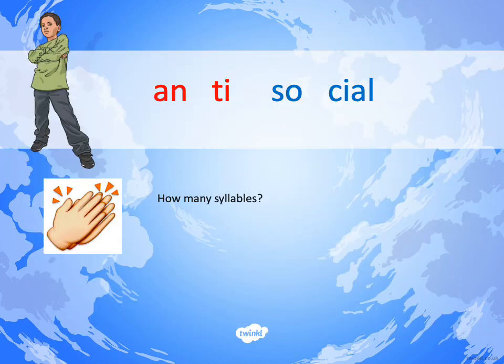Let's clap out the syllables for antisocial. Another 4-syllable word I think we'll find. Antisocial. So anti, we should be getting the hang of spelling now. So is simply S-O, just like the word so. And shul, that's the tricky bit. It's spelt with a C, and the C and the I together are making a sh sound. So shul, and it's A-L at the end. It doesn't sound very clearly like A-L when we say antisocial. But it is. Okay, so 2 tricky bits to note, T and shul. The other 2 bits are straightforward.